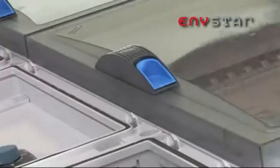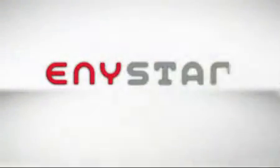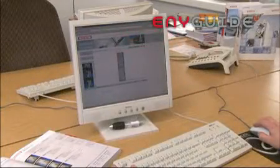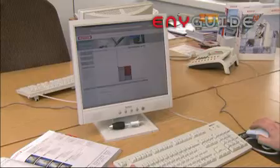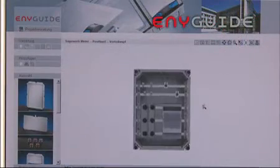We've shown you how distribution systems can be realised safely and quickly with Anystar. Let's finish with design and project engineering. Anyguide is the key to simple, fast and clever planning with Anystar distribution systems. A PC and a minimal amount of computer knowledge is all you need to work with the Anyguide configurator.